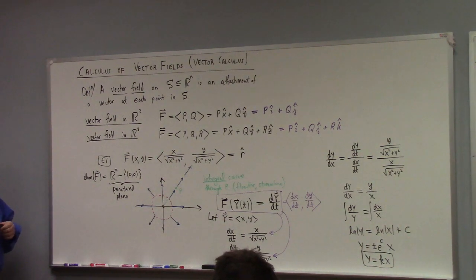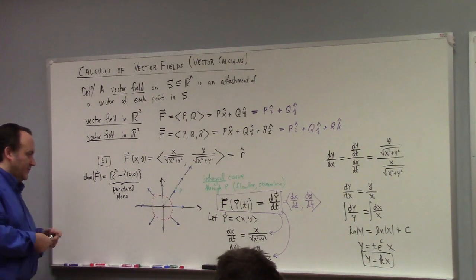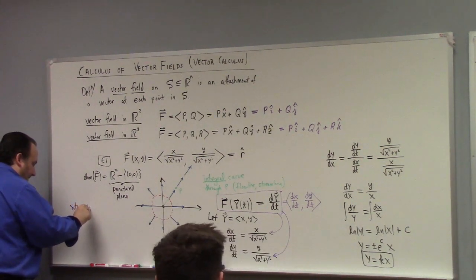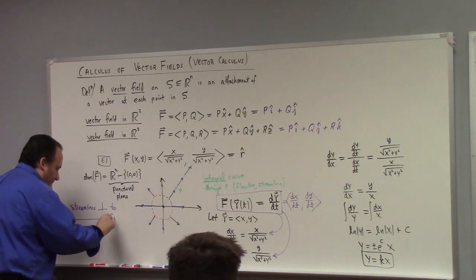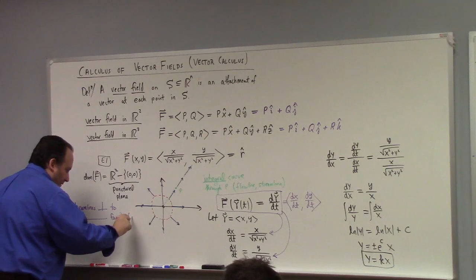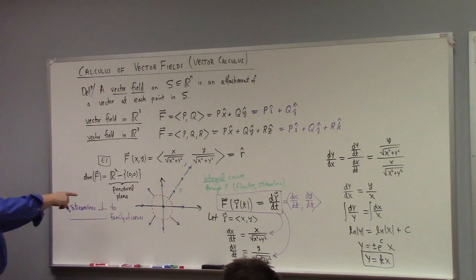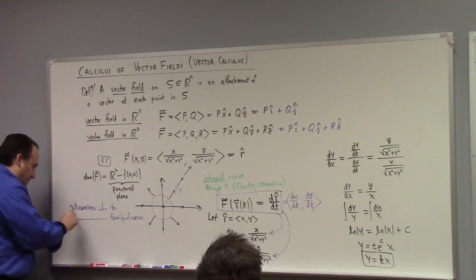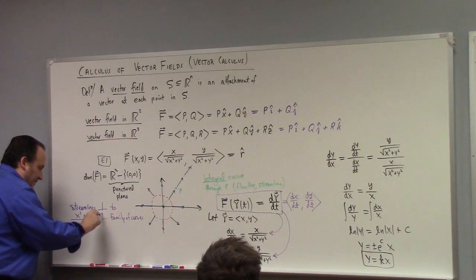How about this? The other way we could describe the vector field in example 1 is that its streamlines are perpendicular to what? To a particular family of curves. What are those curves? I've got one already drawn, right? They're perpendicular to circles, right? So circles with the form what? x squared plus y squared equals r squared, right?